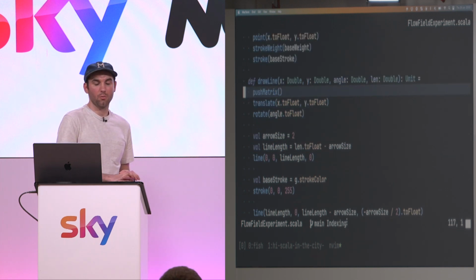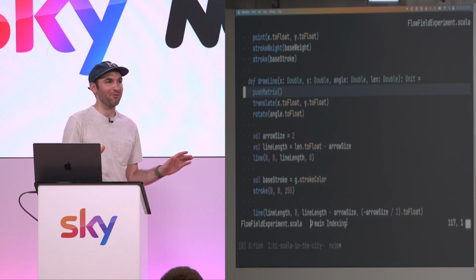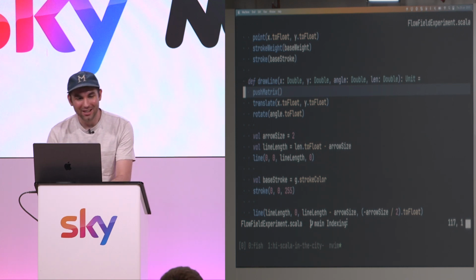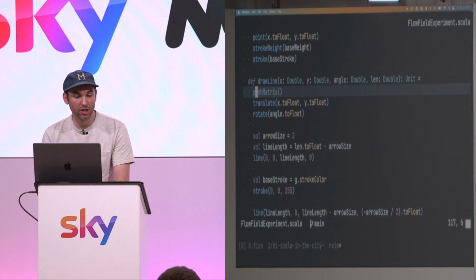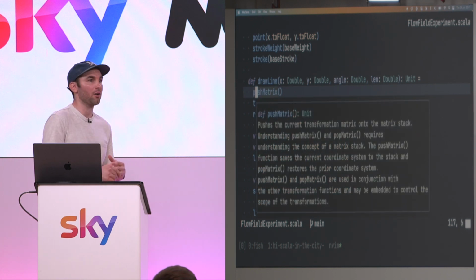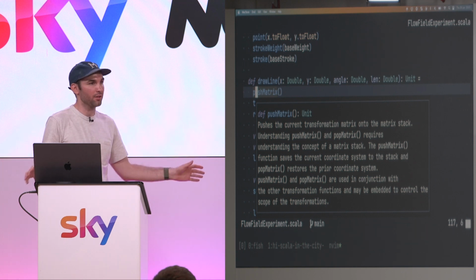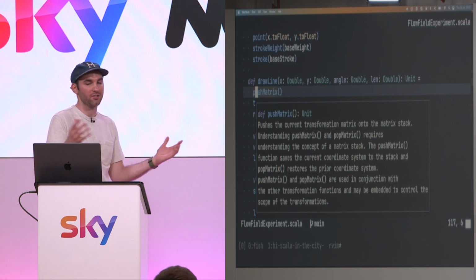Yeah, so I might be totally wrong here, but I'm going to give you what I think is the right answer. Push matrix and pop matrix are general concepts, concepts that run through different generative, artistic platforms.